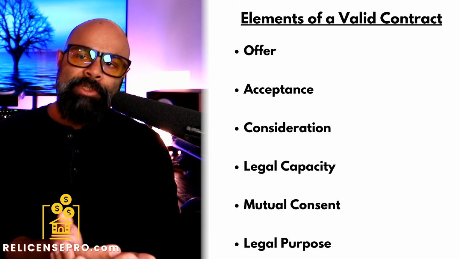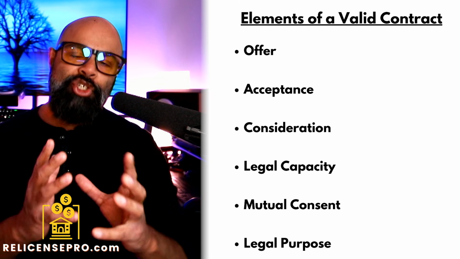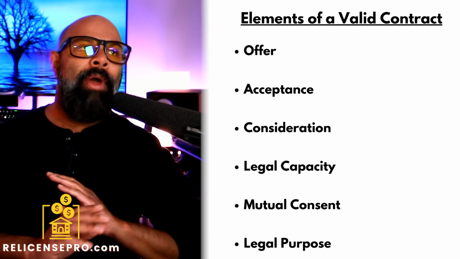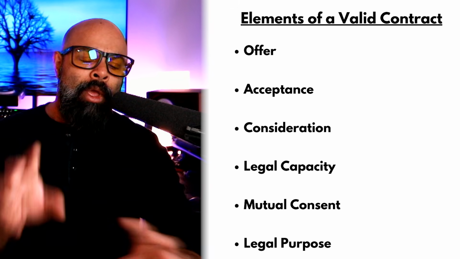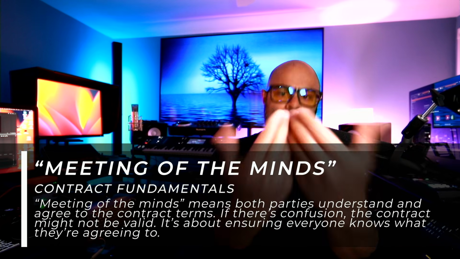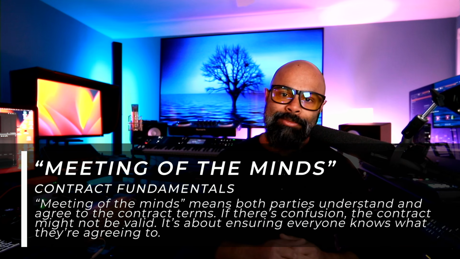Everybody needs to be on the same page and understand the nature and consequences of a contract. Does it mean that two parties need to know every line of a contract? No, but there needs to be this mutual consent, this willingness to advance into contract. And that's what mutual consent is, a meeting of the minds and parties that are willing to enter into a contract and understand the outcomes and ramifications if they're unable to perform on that said contract. That's mutual consent. Next one is legal purpose.